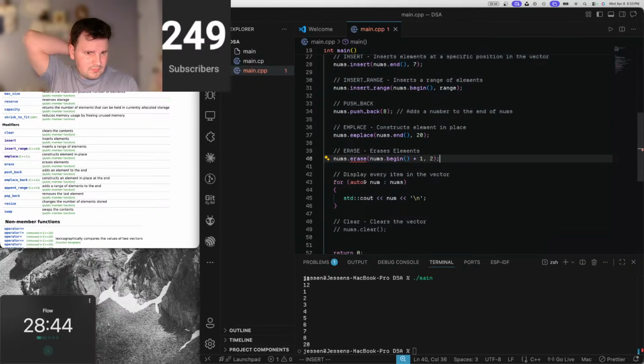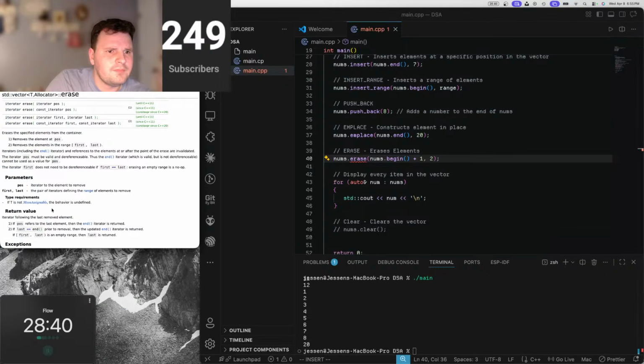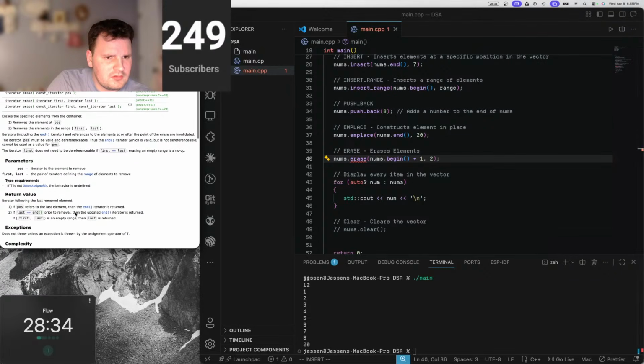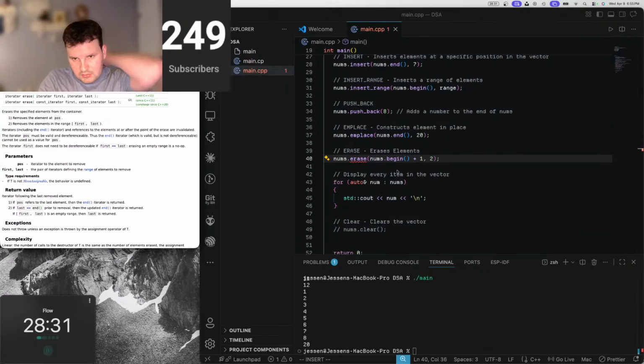Let's look at erase again. Removes the element at the position, removes the elements in range first and last. So I'm curious if erase, if we have to do nums.begin, nums.end.